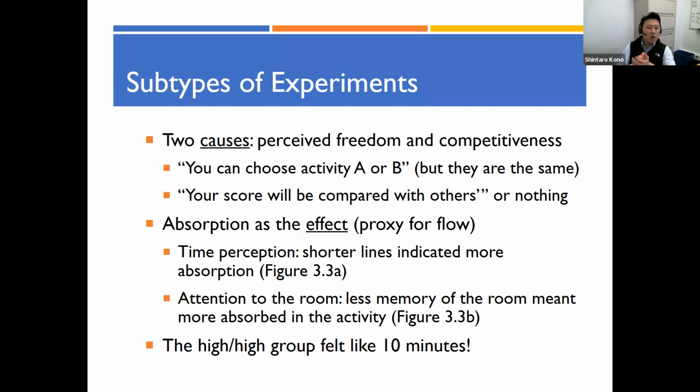Oh, you can do this while waiting. Now, the tricky part is that the first group thought that they got to choose one of the 2 games. They were actually not choosing. The games in the A or B boxes were the same activity, the same game. So there was no choice, but they had the perception of choice, perception of freedom.